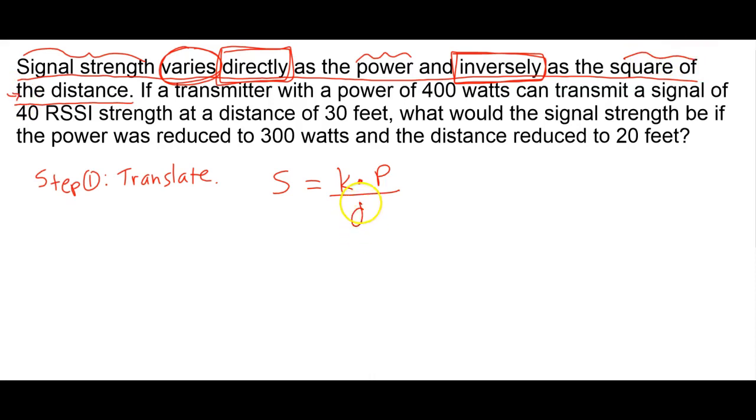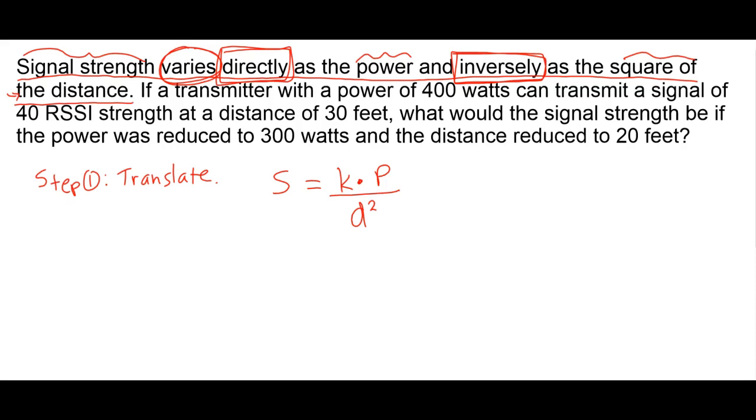So I'm going to take distance squared. And you can do that. If they say the square root of the distance, you would put square root of the distance in there. If they were to say the logarithm of the distance, you would put logarithm of the distance there. Whatever extra words they throw on, you just write that up as part of your equation. Don't let it distract you. Just keep going.